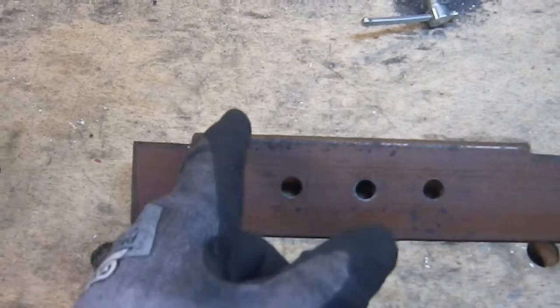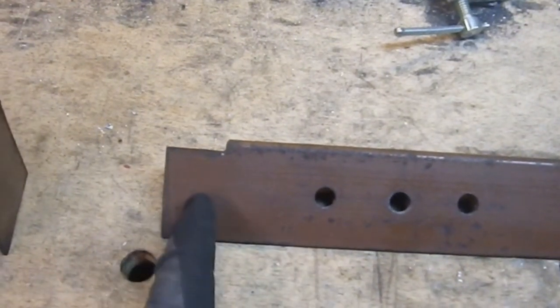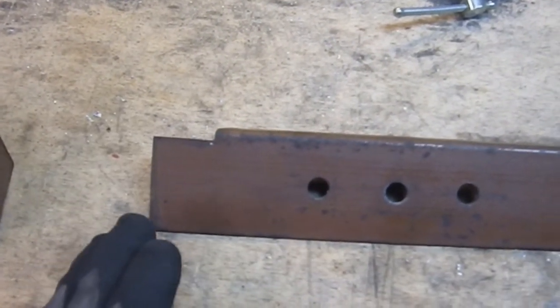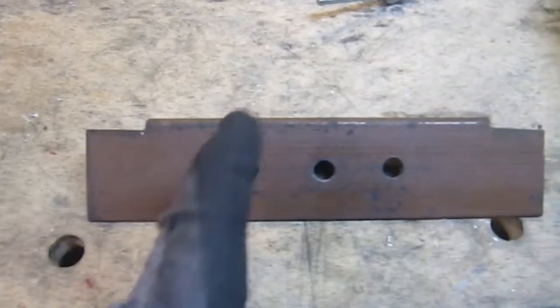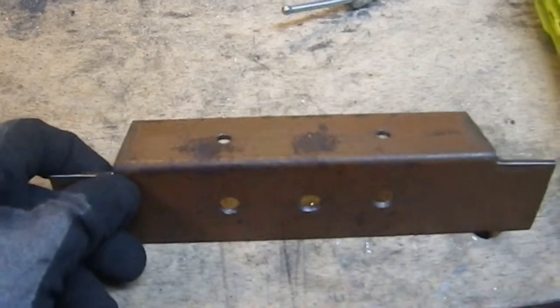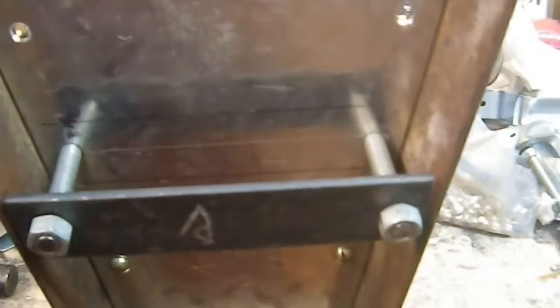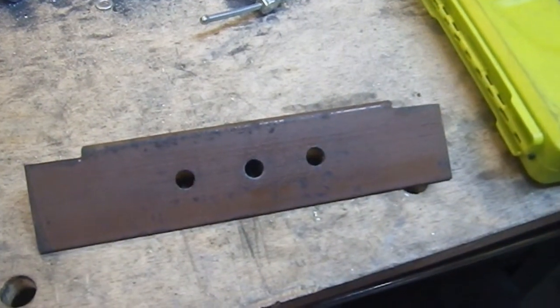I will make those cuts first, then I can come in. Actually, it may be easier if I do this one first, get that out of the way, because those are just straight cuts. But yeah, mark them, cut them, and then I'll work on this one and make sure that the angle is exactly the same. And that should give me all the spacing, because it should come right up to here, as well as fit right between those two angles. So let's hope it does, because this is a fairly complex piece and I would really prefer if I didn't have to make it all over again.